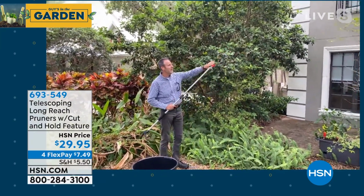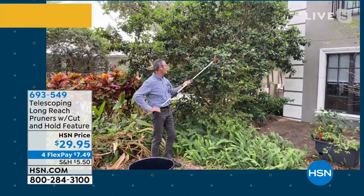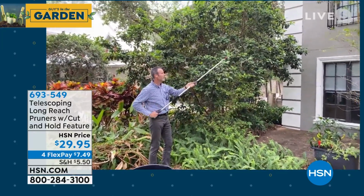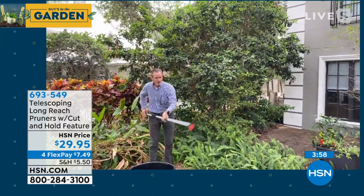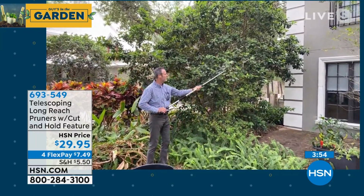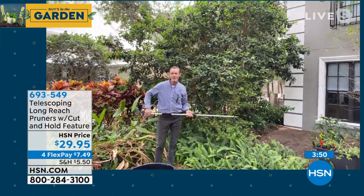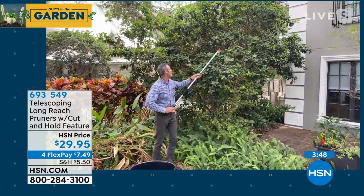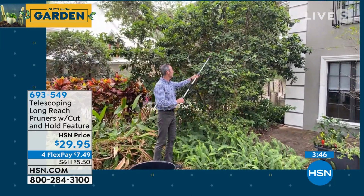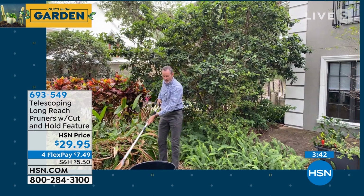Again, if the red's on the outside, the red's towards the tip of the branch, then you're going to get a grip. Here's the red on the tip. I got a grip. And I'll show you that it works because I'll spin it the other way and I'll have the red on the inside. Now I'm going to cut and it's going to fall. But you don't want it like that because I don't want to pick up the trash when I'm done pruning. I want to prune high. I want to make sure I'm safe. I want to get the job done, and then stick it in the trash.